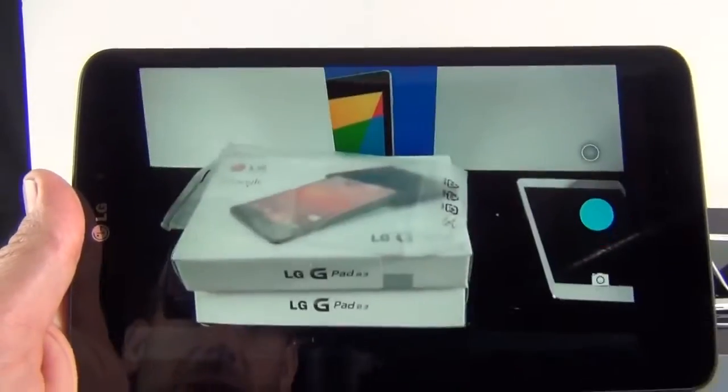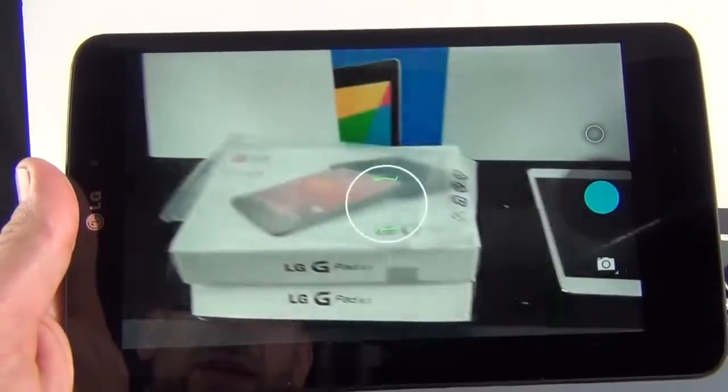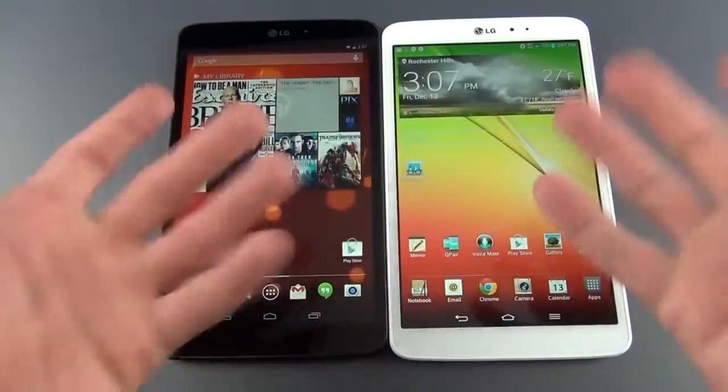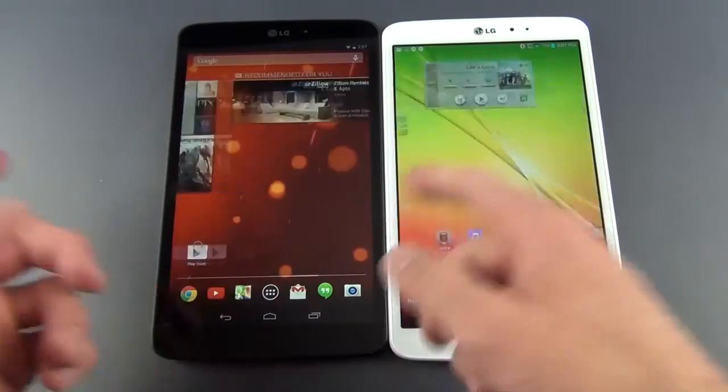Now if we go to the still camera, again, tap anywhere on the screen to focus. You get a little animation here. Tap to release the shutter. So pretty standard stuff. Now just to give you an idea of the software differences between the LG G Pad and the stock experience, you can see they pretty much work the same.